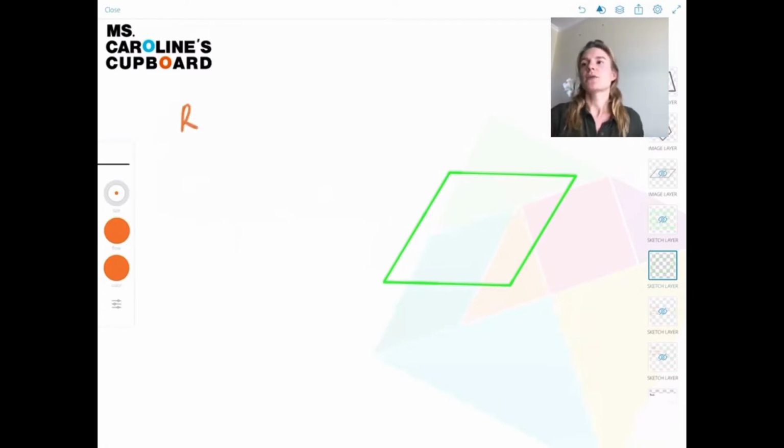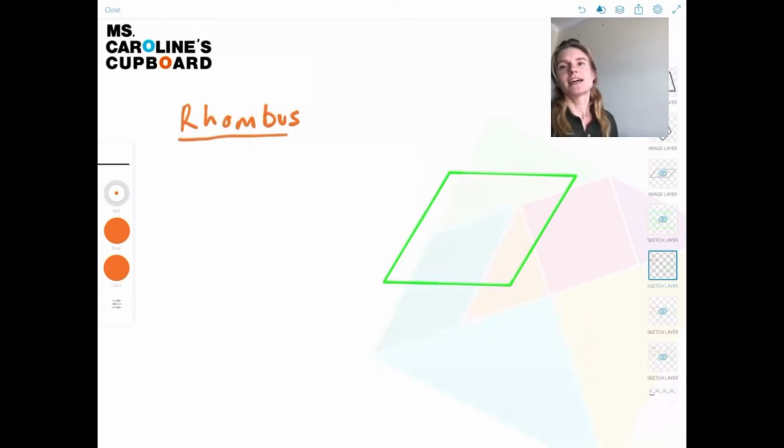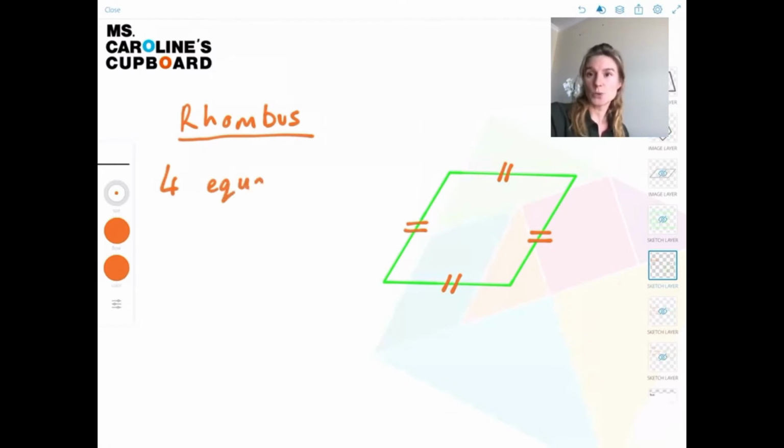Let's have a look at this shape. What is this shape? This is a rhombus. I hear some of you shouting parallelogram right now at me, but this one is a rhombus. How do I know that this is a rhombus, girls? What can you tell me about it? Can you see any right angles? No, I don't see any right angles. But I do see 4 sides which are the same length. 4 equal sides. Keep that in mind. 4 equal sides, so they're all the same length, those sides. That's why it makes it a rhombus.